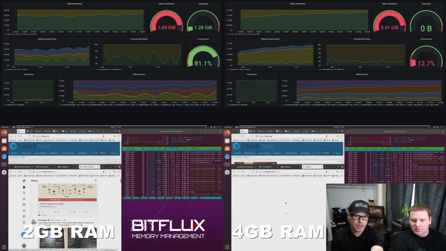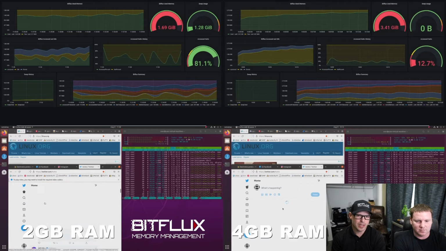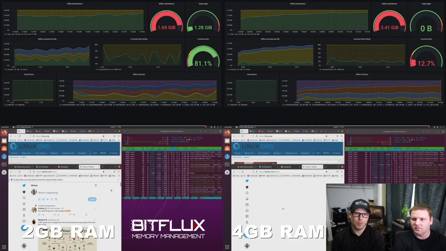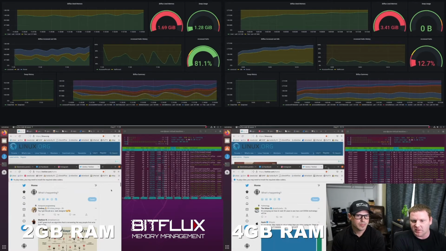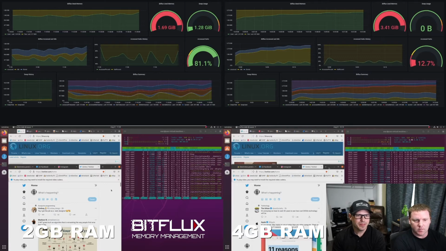So here's the delay that I was talking about. The Twitter is delaying while we're looking at stuff on the Bitflux side, and that's just going to be what happens from here on out because we're using so much. We're now getting to the point where it's constrained. When we ask for memory, the answer to our request for memory is not just yes anymore on the system on the right. And on the system on the left, even though it has way less memory, the answer to whether or not there is memory available is yes, and it gives it to us right away. That means memory is no longer the constraint on the system on the left.